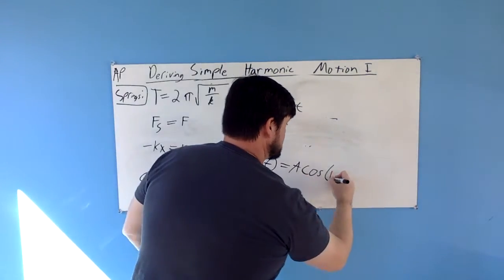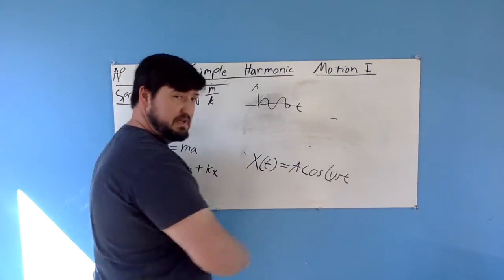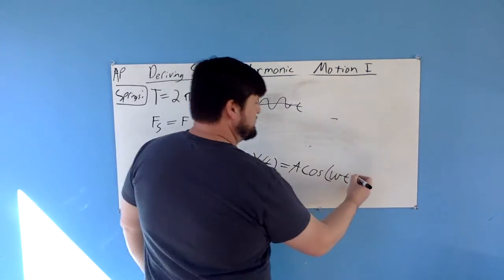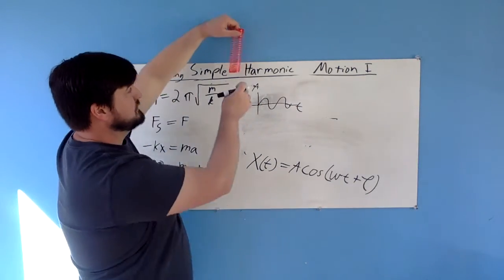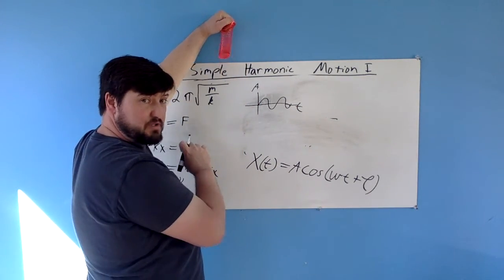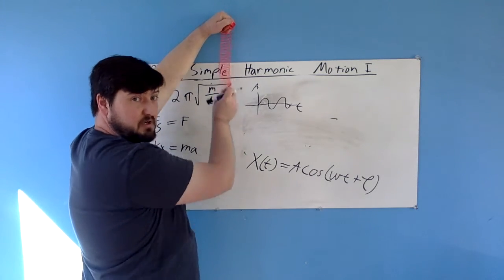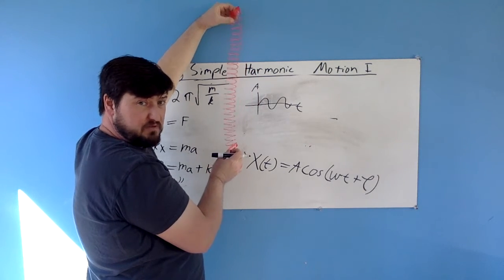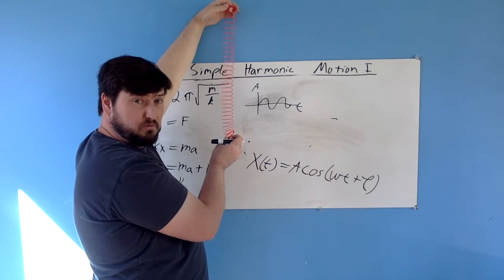So it has something to do with its speed to go through a full cycle. It certainly has to do with time. Speed and time will tell us exactly where we are no matter what, right? And it also has to do with where we start our stop motion camera here. If we start our camera here, we can still measure our angular frequency and figure out our position. It doesn't really matter. If you walk in the room after I started this experiment, you can still do the experiment without knowing my initial point, which is kind of cool, right?